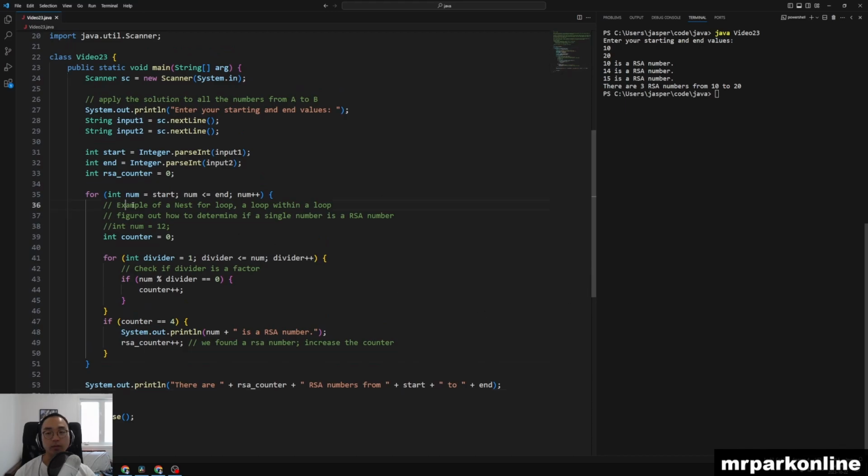Okay. So awesome. Congrats on writing your first loop within a loop, a nested loop structure in Java. In this question, we were applying this solution to all the numbers that we can generate from our outer for loop. And most often, a loop within a loop is the furthest you will go in terms of nesting. As further you get into your programming career, you might have triple nested loops, but that's usually the maximum amount you want to go, as more nesting of loops creates inefficiencies within your program, and you'll start to see your program slow down its execution.